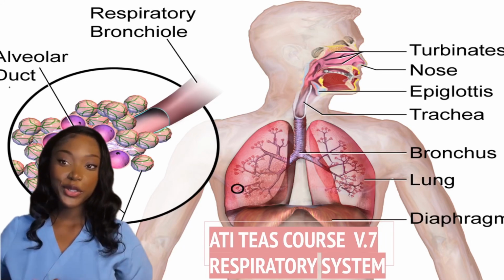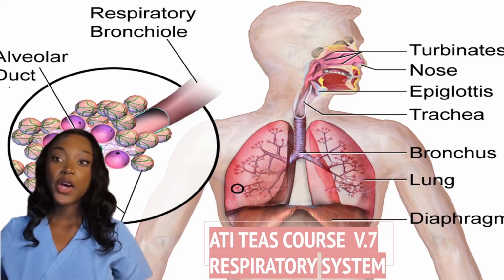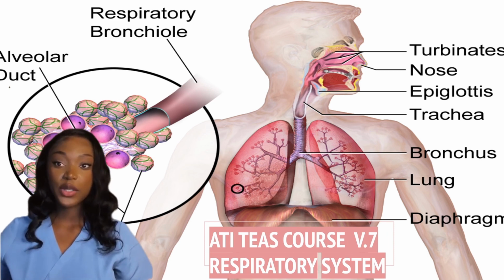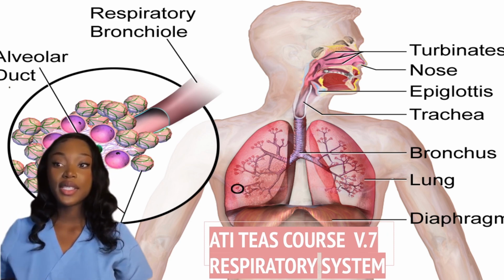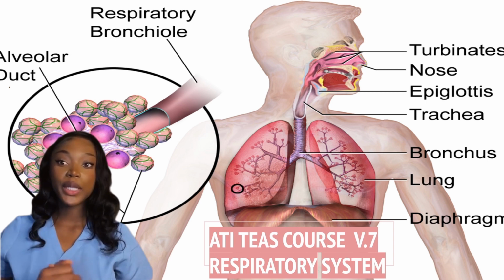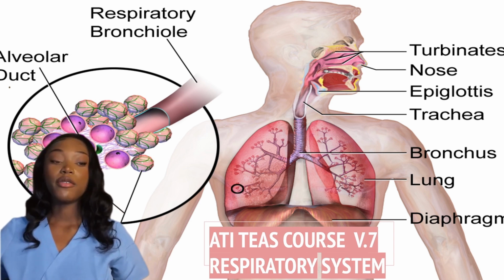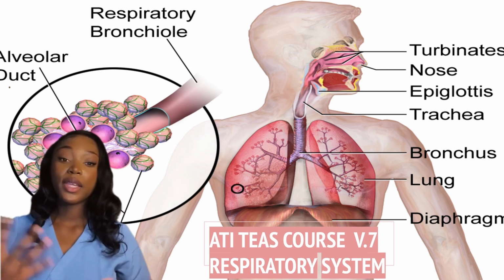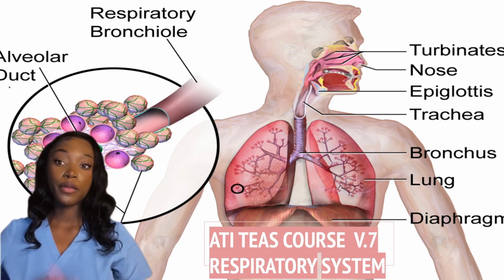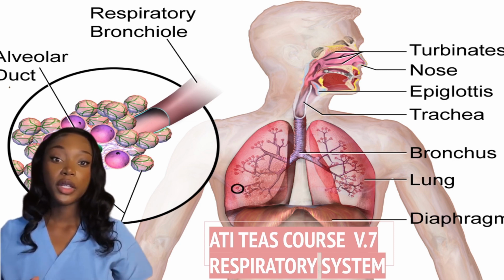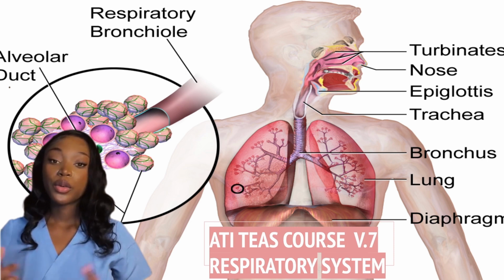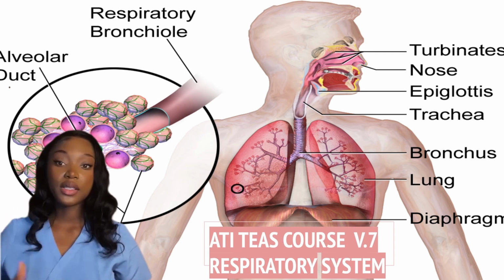Welcome to Chapter 2. In this unit, we will talk about the anatomy and physiology of the respiratory system. For the TEAS exam, you will need to know the various parts of the respiratory system and how they contribute to the function of the body. You will also want to be familiar with common respiratory problems or diseases and how they affect the system's function.